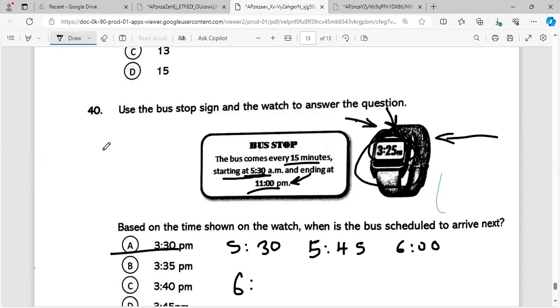Suppose it was 3:50. Does that mean that the next bus is going to come 4:05? I don't think so. No, sir. We just wanted to know the time of day. So this does tell us the time of day. Because they must give you a time of day so you can figure out the next one.